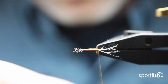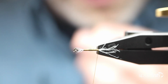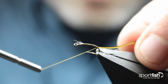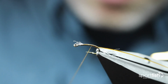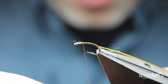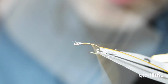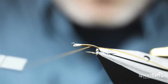And then the next material we're going to tie in is a strip quill. So this is a golden olive from Veniard's. So these have been moistened slightly just to stop them breaking as we wrap them up the body. So tie that in right at the butt and come back up the shank and back into the tying point. So I'm going to create a very slight taper. So I'm going to flatten my thread off and come back down and then flatten off and back up.